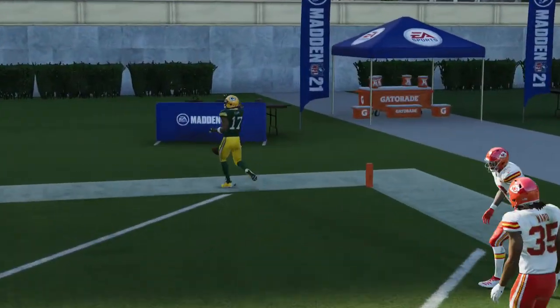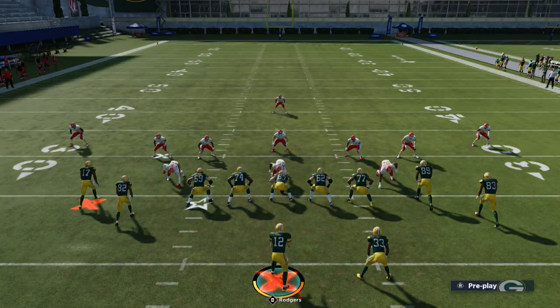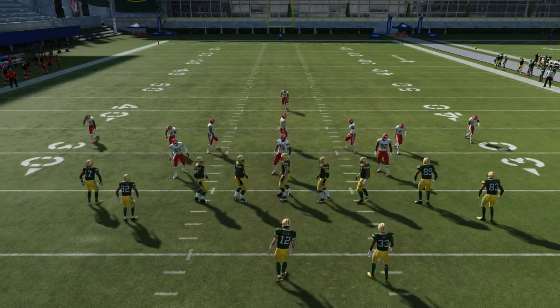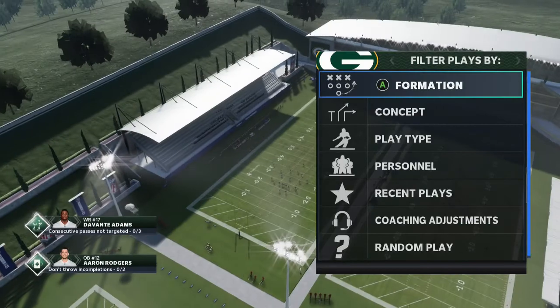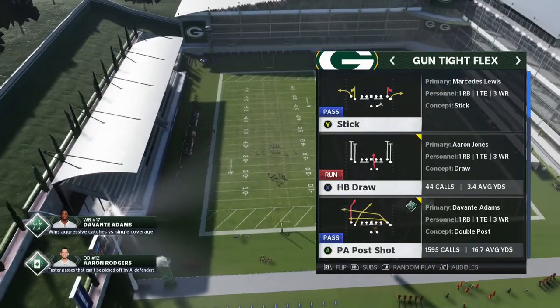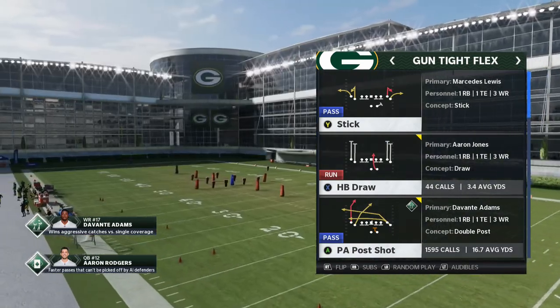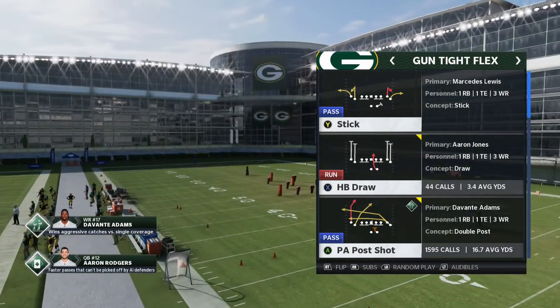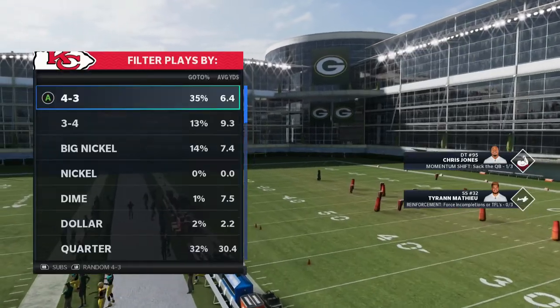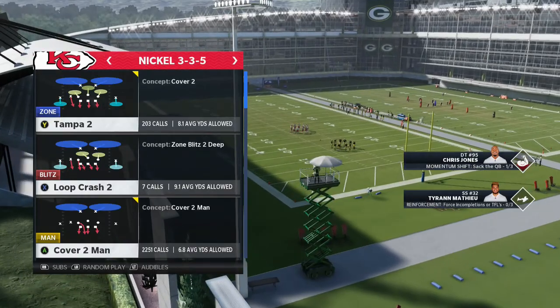And there's one more coverage I'm going to go over out of 3-3-5. It's really easy to read compared to every other coverage, right? The only coverages that kind of look the same and that are super important to know are that cover 4 and that cover 1 look. And so we're going to come out in 3-3-5 and we're going to go to Tampa 2.